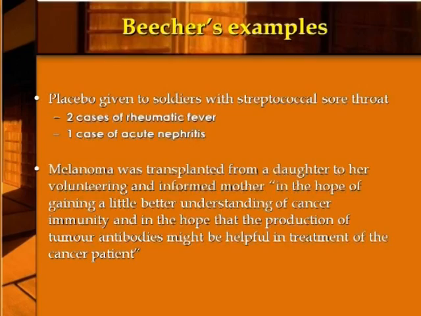Another interesting case was when melanoma was transplanted from a daughter to her volunteering and informed mother, in the hope of gaining a little better understanding of cancer immunity. The daughter died on the day after the transplant, but they still said this was a study they could do to find out the reaction, and the mother died on the 451st day due to metastatic melanoma. So there was actually no point in doing such a study, but these were the kind of studies that were being done and reported in reputed journals.